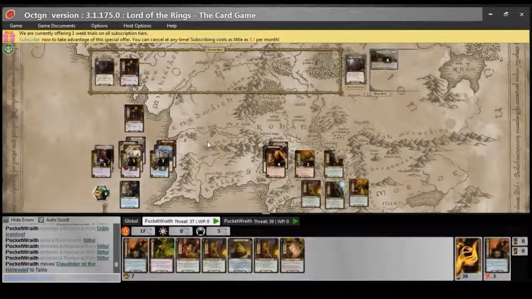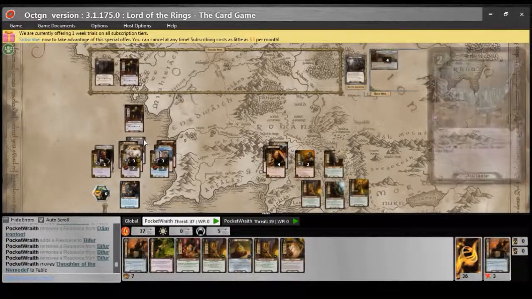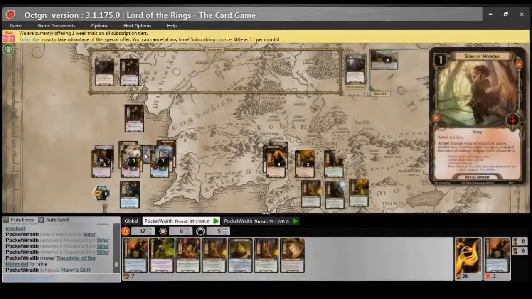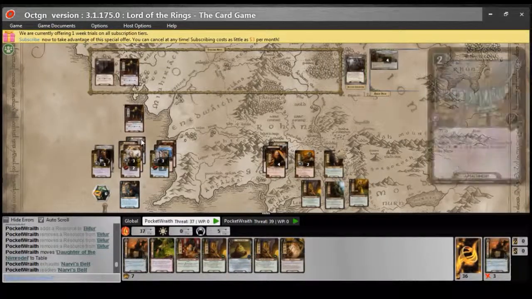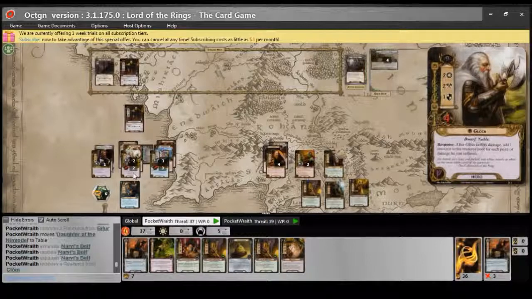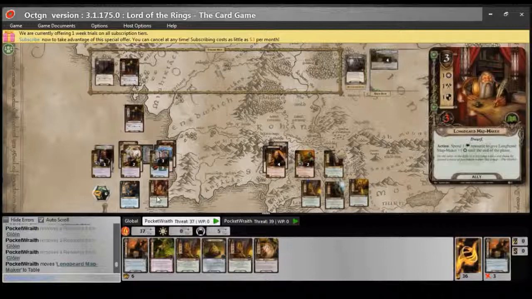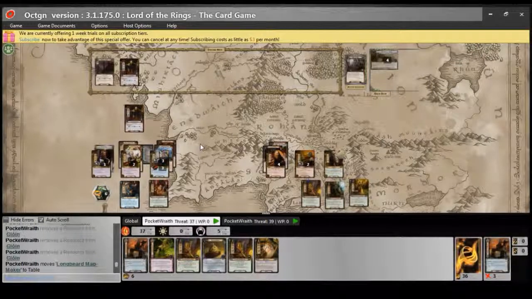And then over on this side, I'll exhaust Navi's belt, naming Law. Pay 3 for this Longbeard Map Maker. And that will be it.